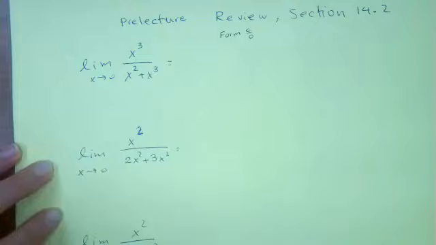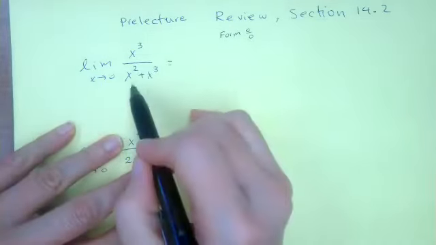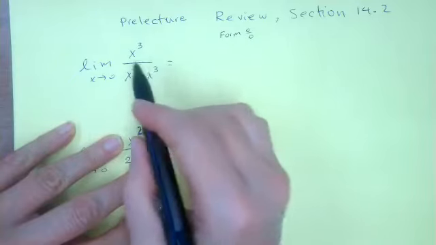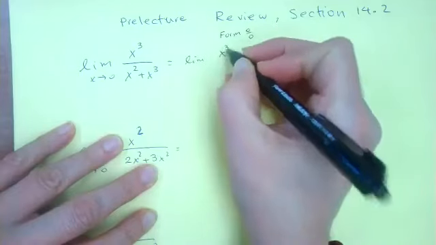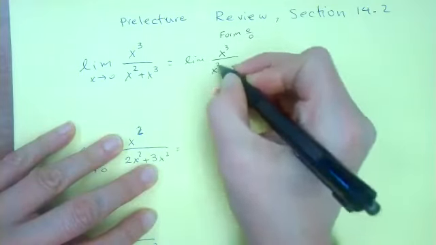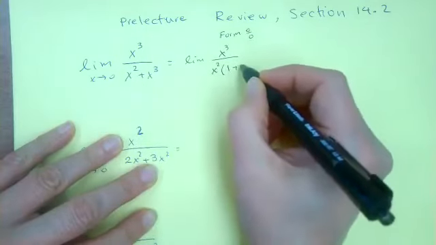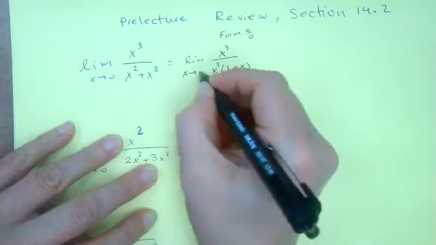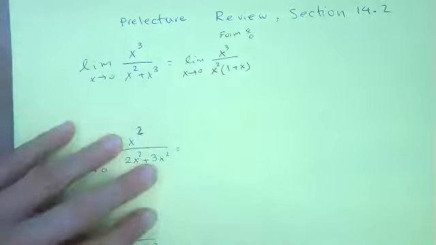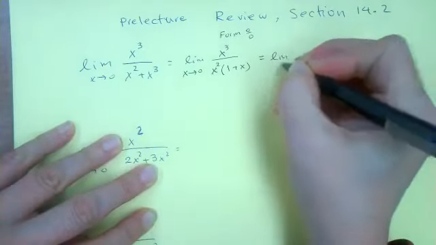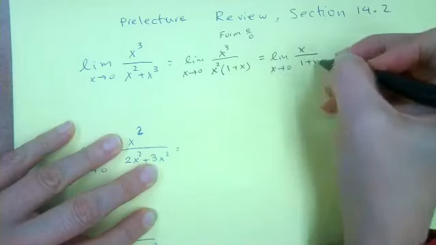So I need simplification. And simplification here comes from the factor that is causing 0, which is x itself. So let's factor out x in the bottom and see if I can simplify it with the factor on top. x to the power 2 is the smallest power, and this is remaining. Now I can cancel these out, and what is remaining is the limit as x goes to 0 of x over 1 plus x.